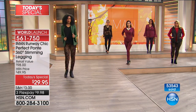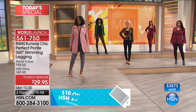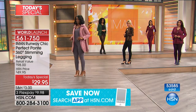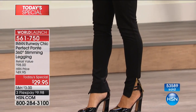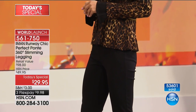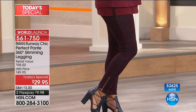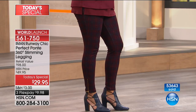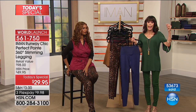But it's not a restricting kind of slimming — it's more like a comfort slimming. The fabric stretches, the fabric breathes. The fabric is also not just for fall but seasonless. You don't realize the panel's there. And I say to anyone out there: do not judge these by the price. I mean, we sell even here at the network a lot of leggings, some that have slimming features, and the average is $80 up to $100. At $29.95, what you're getting with the Iman Ponte is this perfect Ponte with a slimming panel — but yet it's holding you in, you can move, you can breathe, there's nothing restrictive.